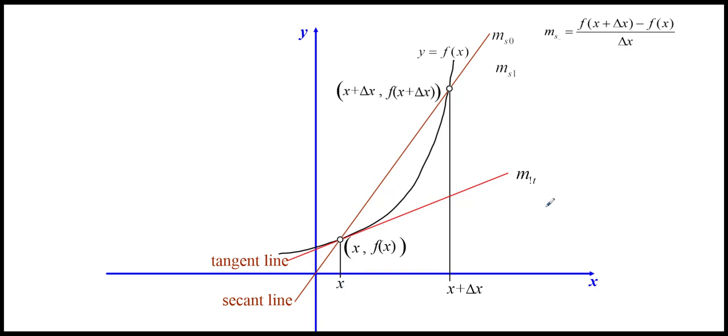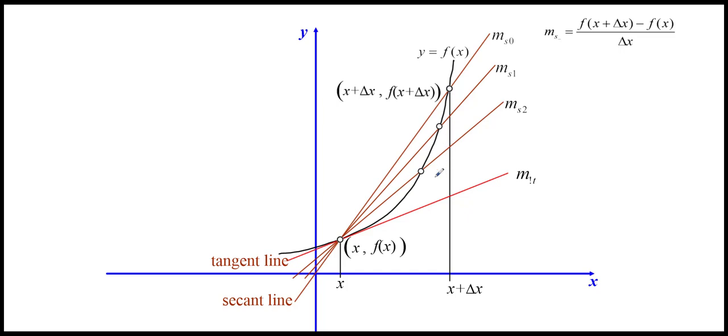To approximate that, we're going to follow a process in this way. We slide this point along the curve, in that way reducing the change in x. Our change in x runs from there to there, but if we slide this point, we'll find that the slope of this secant will be reduced. Now slide that point to there, and you will see that this slope, m s1, is less than the slope of the previous secant line, and also the change in x has been reduced. We can continue with that in this way.